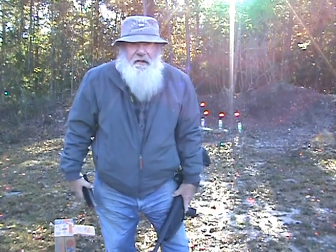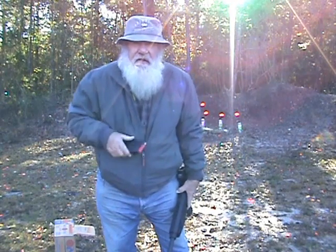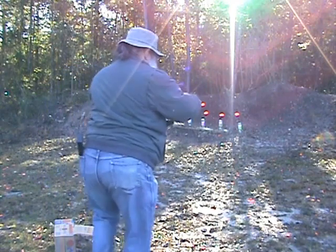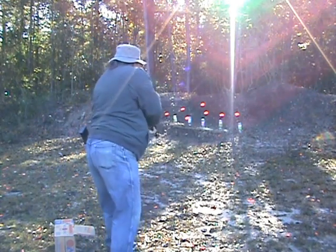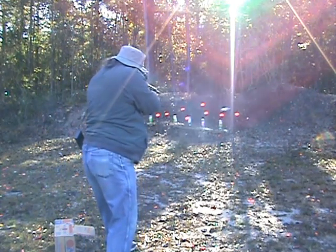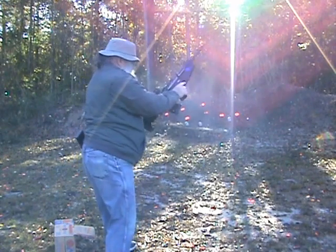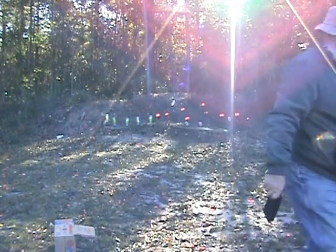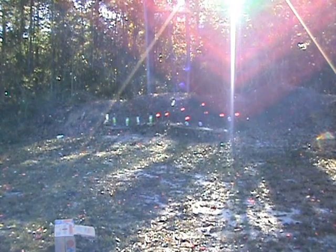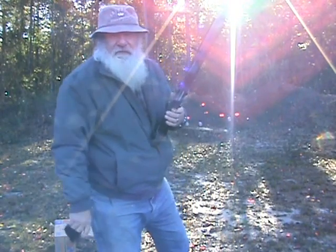I'll be shooting two magazines out here today. This is the one that actually came with the weapon. The other two that I'll be shooting come with a VR60 from Rock Island Armory, courtesy of a friend. Rock Island Armory gives you a backup because maybe you can go buy some somewhere else.